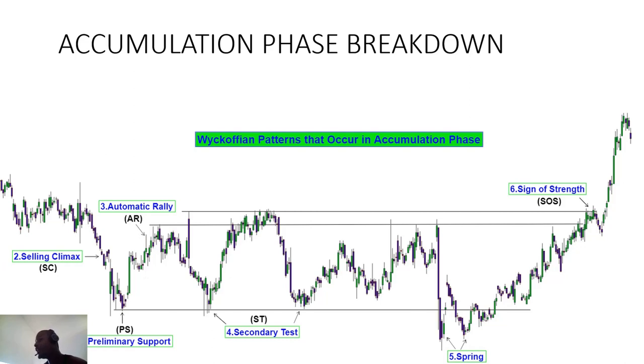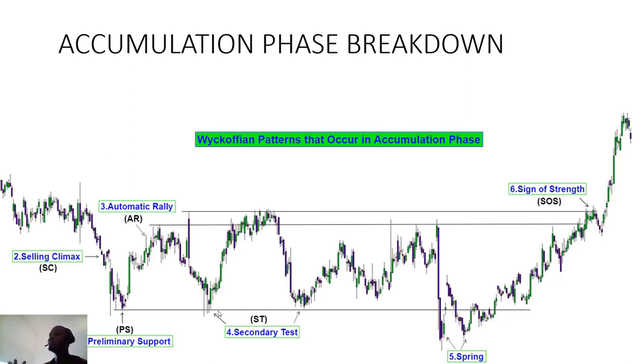Number 4 there is a secondary test. You need that secondary test to make sure that this preliminary support level is actually a good support level. So you've got to wait for that drawback to come back here. And again, I'm going to show you guys afterwards, in the advanced course, how you can see this in a time frame.